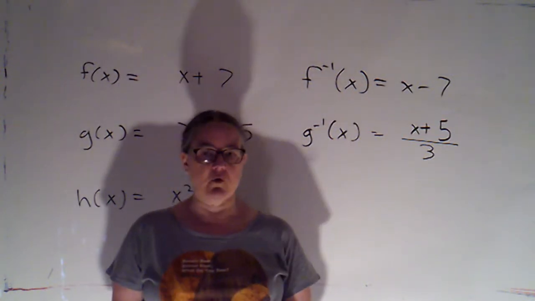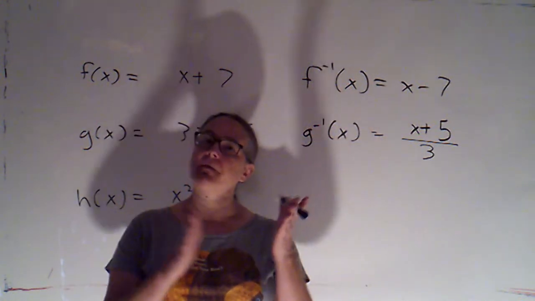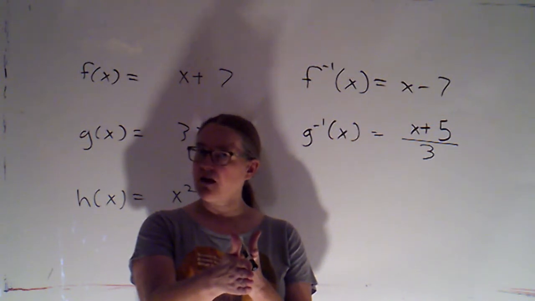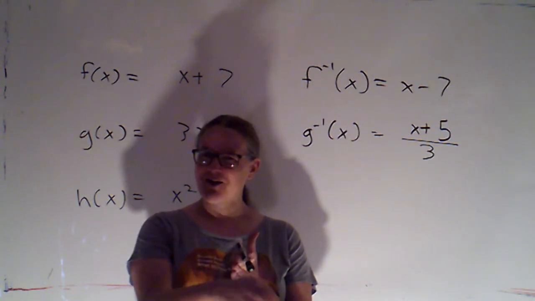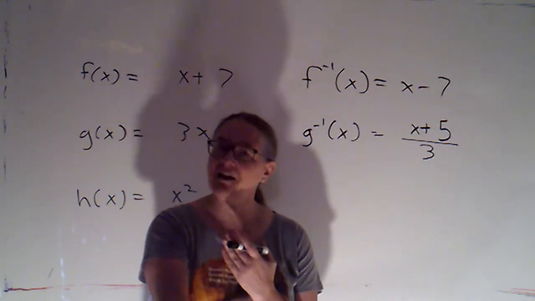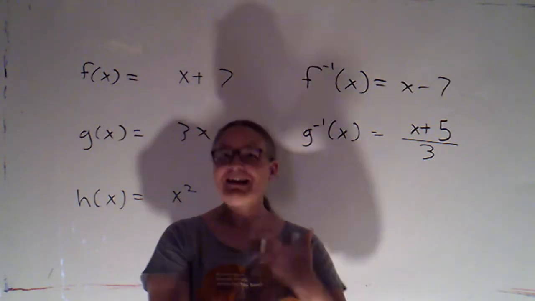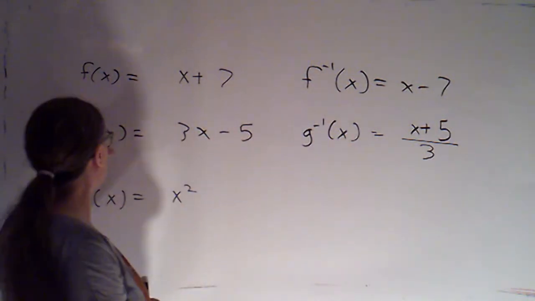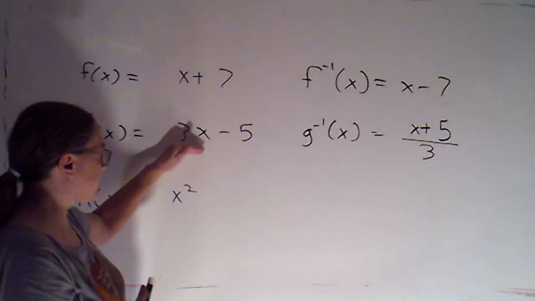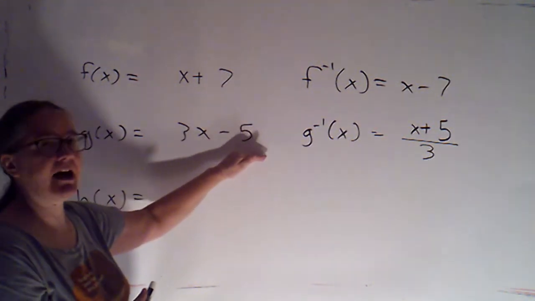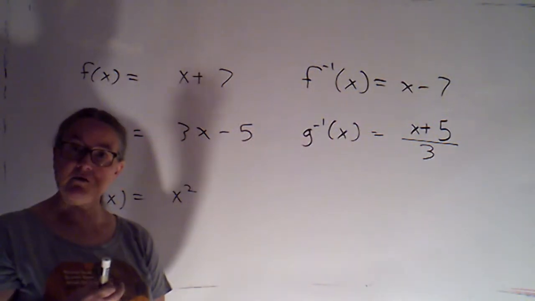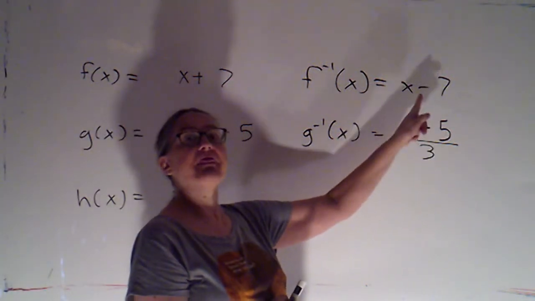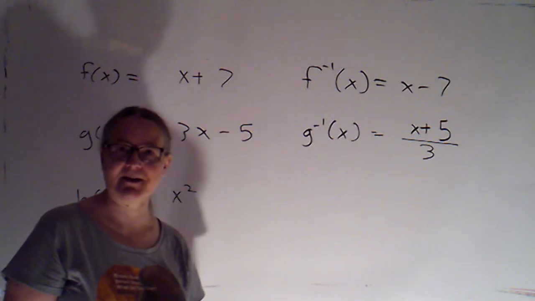When you are getting dressed in the morning, if you are going to wear shoes and socks, you put on the socks first and then you put on the shoes. Now, when you get undressed at night, you don't take the socks off first. You take the shoes off first. You get undressed in the opposite order in which you got dressed. Okay. So it's the same thing here as well. If g does two things, first multiply by 3, then subtract 5, the inverse function is going to undo them in the opposite order. First, undo the subtraction by adding 5, then divide that result by 3.